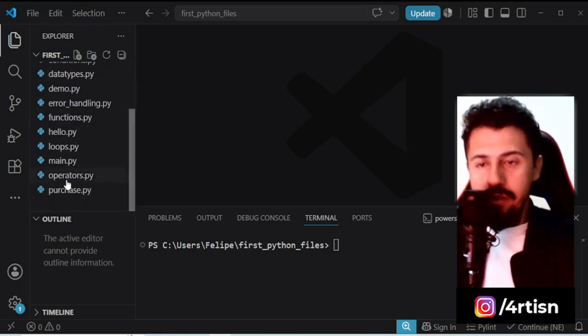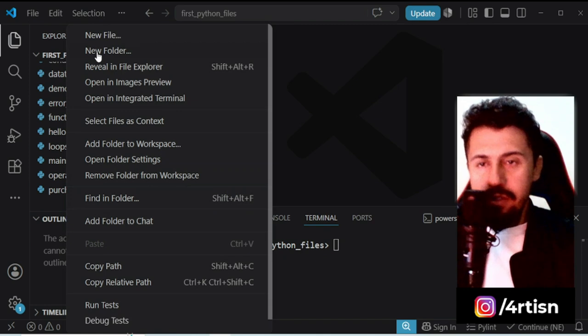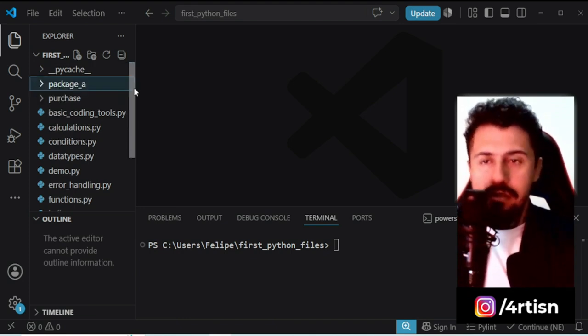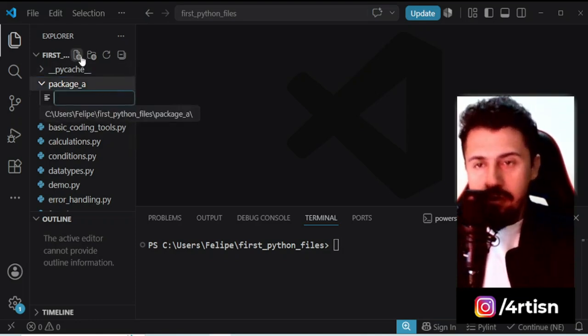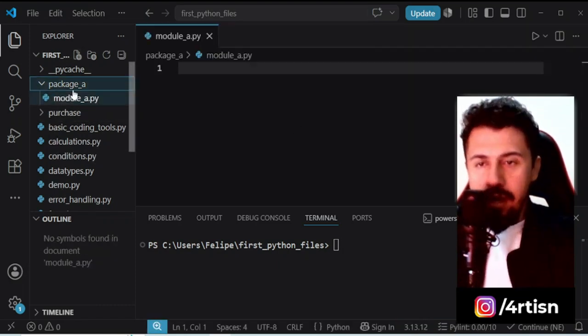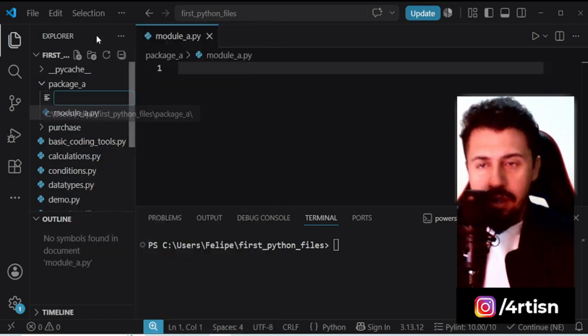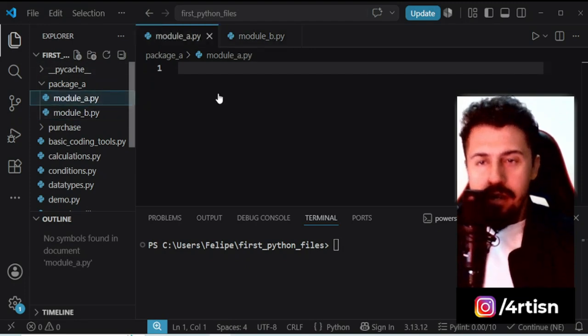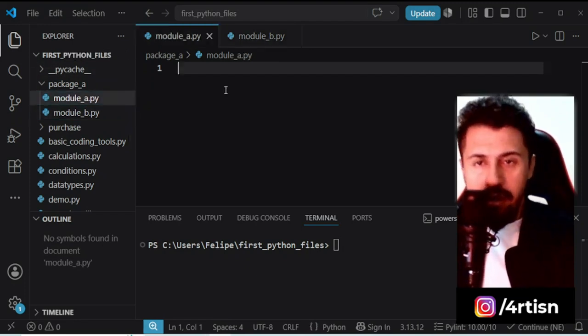I'm gonna click with the right button here, new folder, and I'm gonna call this folder package A. Inside of this package A, I'm going to create a file called module_a.py and another file called module_b.py. Inside of the module A, I'm going to declare function A and function B like this.